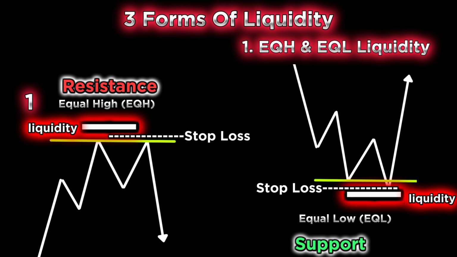Now, we also have additional forms of liquidity. We may have traders looking to buy at breakout levels if the market was to push above a level, which means we will have an extra layer of liquidity here in the form of buy stops for breakout traders who are expecting to buy if the market breaks out. The same goes for support floors or equal low liquidity, we will have sell stops here from traders who are looking to sell.